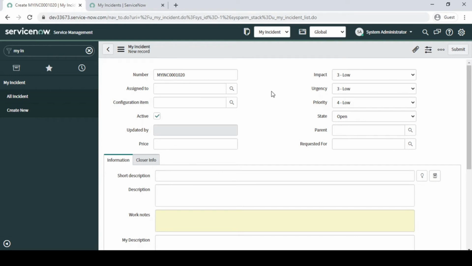But our scenario is now changing. They are saying if a manager logs in, they can see their own view, which means we have to customize our form based on the user's access. How can we do that? To overcome this kind of scenario, we have a concept called view and view rule. We have to create a view, and to apply that view we have to write some script. We will see how we can write it. It's a very normal script, and without writing a script also we can apply a view.